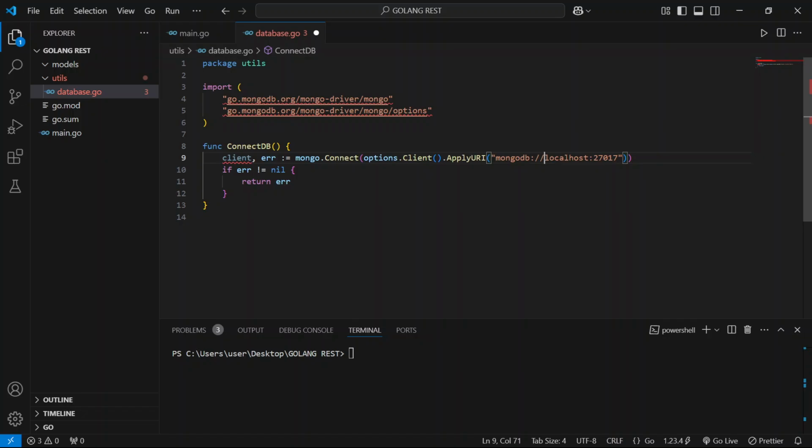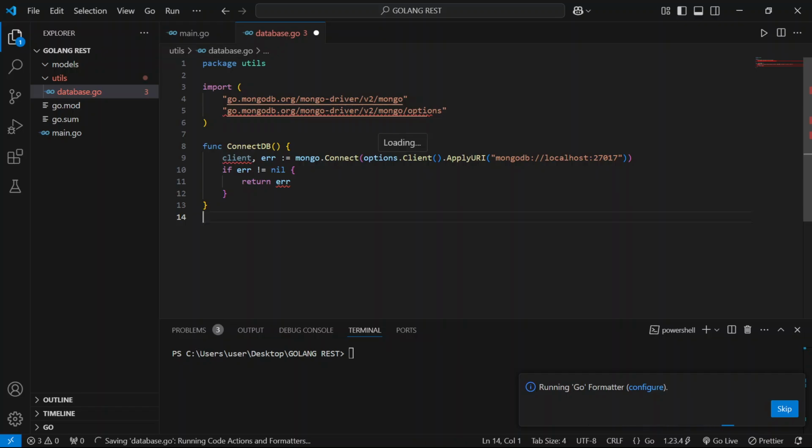MongoDB. It's going to be a connection string. This is supposed to be v2, and this one is supposed to be v2 as well. So we're going to create the client, mongo.Connect, options.Client, then it's going to connect. Then we're supposed to connect to our database.